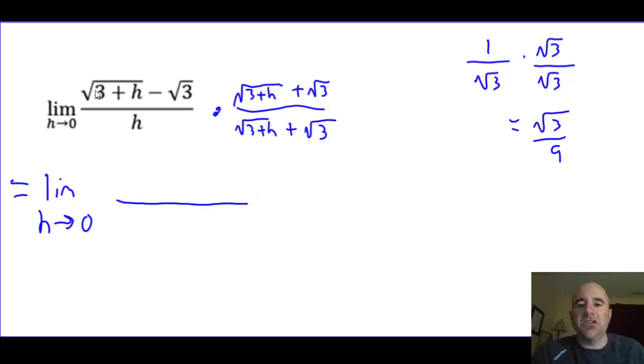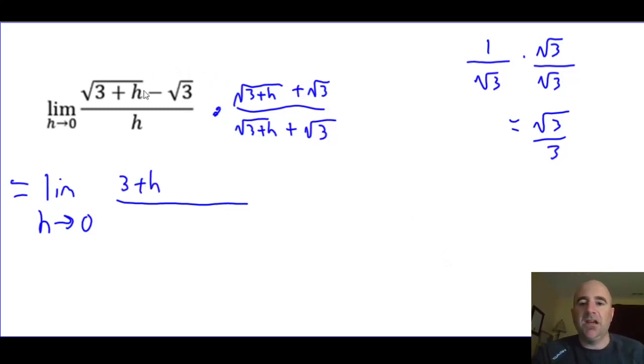So what you end up doing is multiplying a square root by itself, just like you multiplied root 3 by root 3. Oh, I'm sorry, that was a mistake, by the way. That shouldn't be 9. That should be 3. When you multiply root 3 by root 3, you get root 9, which is just 3. The same thing happens when you multiply root 3 plus h times root 3 plus h. You get 3 plus h.